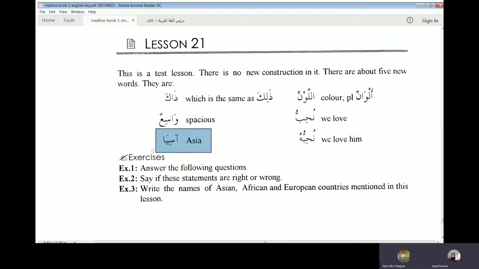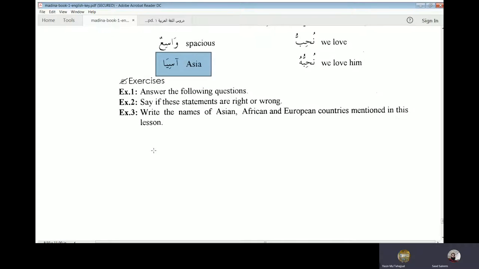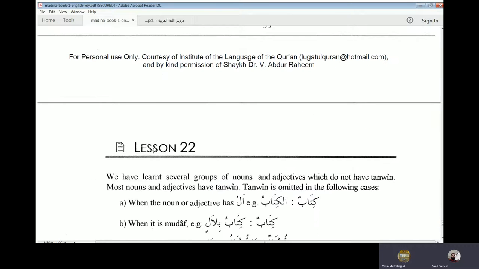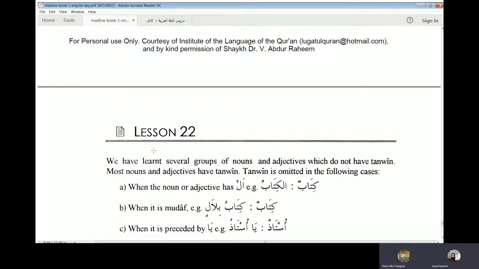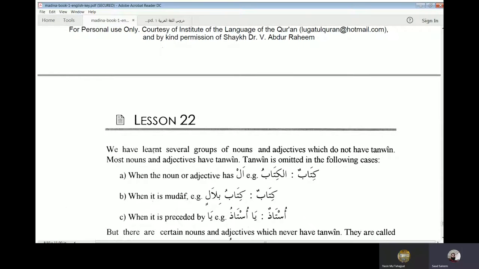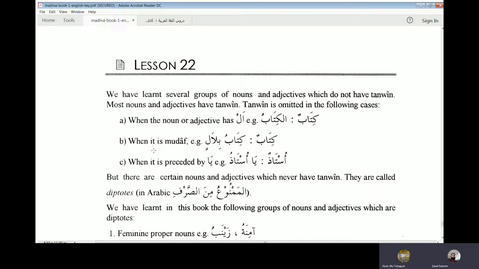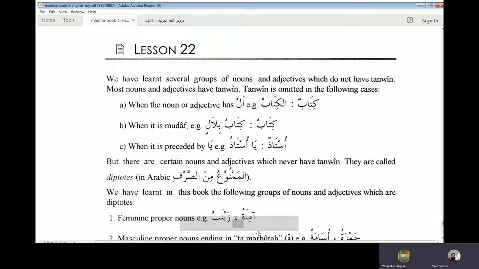Asia, okay. That's a country, Asia. No, Asia is a continent, the biggest continent of the world. Asia, Europe, North America, South America, Australia, Antarctica, seven continents in the world. Oh, okay. Note this page number 59 on PDF.